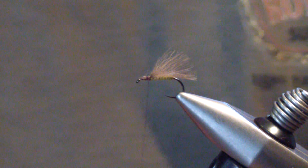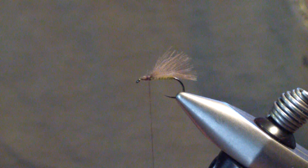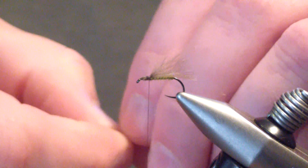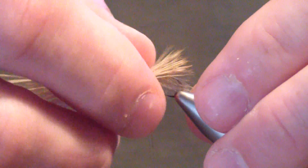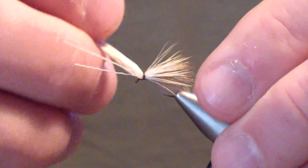The next material you're going to tie in is a slightly smaller than normal stacked elk hair, and I'm using bleached yearling. It's softer, and you're going to tie the wing in hook length, just a little bit shorter than the CDC. Going to give ourselves just a couple tight wraps there. Make sure we're on top. We're going to bring our head back, give a few wraps in front, and then a couple more over the tie-in point.